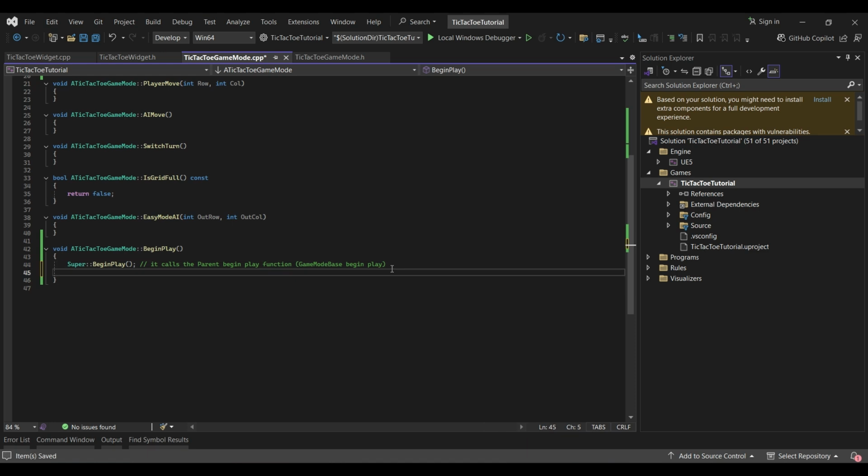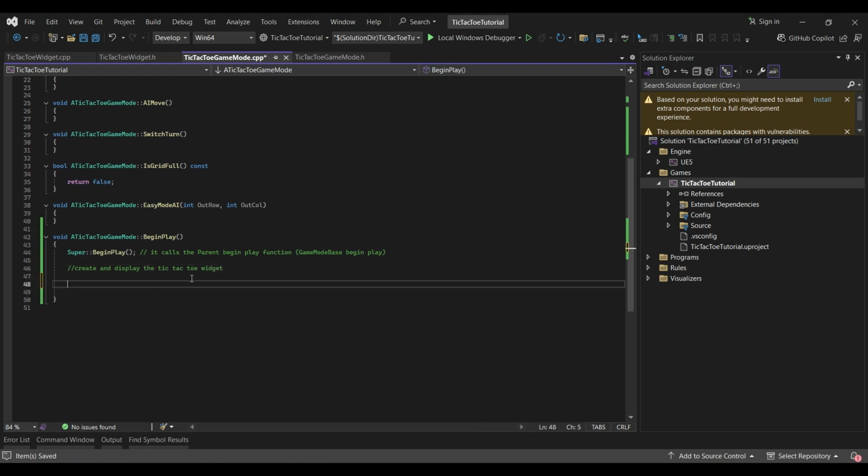So let's now create and display the tic-tac-toe widget. We first need to check if the class is valid. Okay, so this basically means checking if the class is valid, and if so, do this.